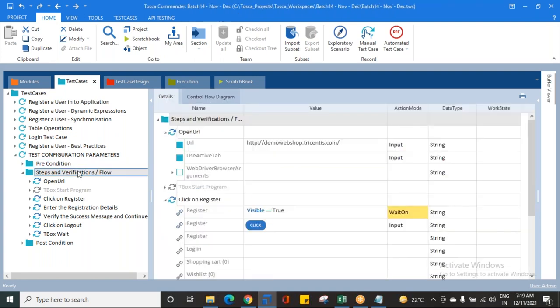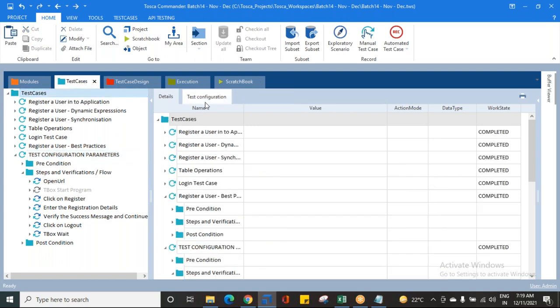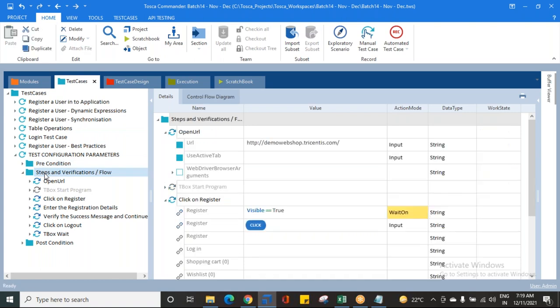That's what I'm saying. Only on the test case level you can create the test configuration parameters. So test configuration parameters will always be created on the test cases. Now, here one more quite interesting point is there. So I'll directly click on the test case folder, main folder. But I am able to see here the test configuration parameter. When I click on the normal folder, here again I'm able to see the test configuration. But here I'm unable to see. What would be the difference?